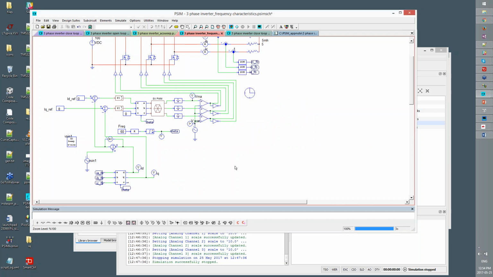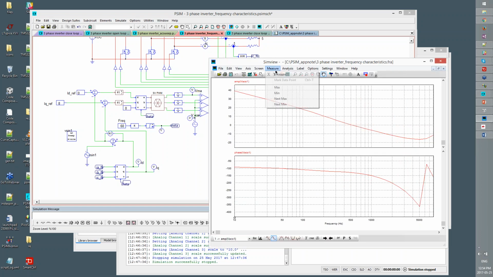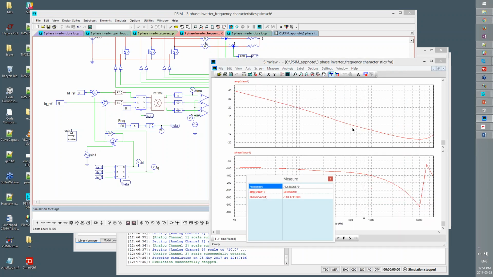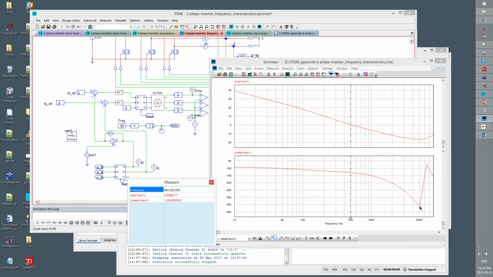And what we can do in this particular simulation is look at the loop gain. So we can simulate the loop gain here. I think for this one, I had done a cross frequency of 500 hertz and a phase margin of 50 or something. And we can measure and find the cross frequency, which is right here. That is right at 500 hertz, and our phase margin is 180 minus 130, which is about 50. And we can see the phase rolling off here. This jump up is a result of the phase rolling over from 360 degrees, and we can see our amplitude response here as well.